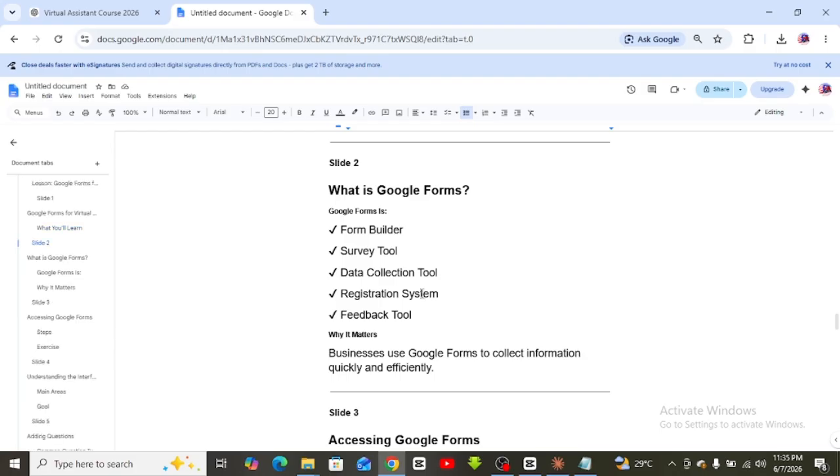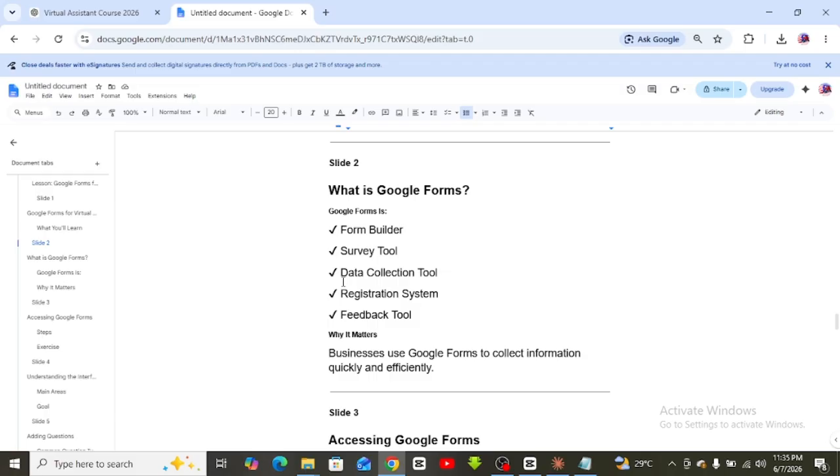So what do we use forms for? We can use a form as a form builder. We can also use it as a survey tool. Survey tool is when you are working with a project team that is building a project, like building an app, and they want to go out and get responses from people. Or you're working with a coach, and the coach wants to get details from intakes, just the way you filled a form for this program.